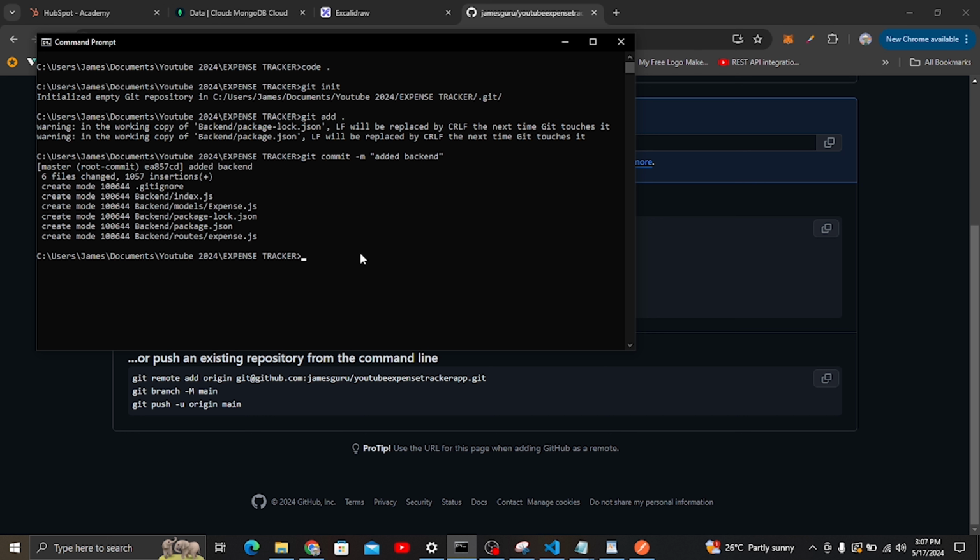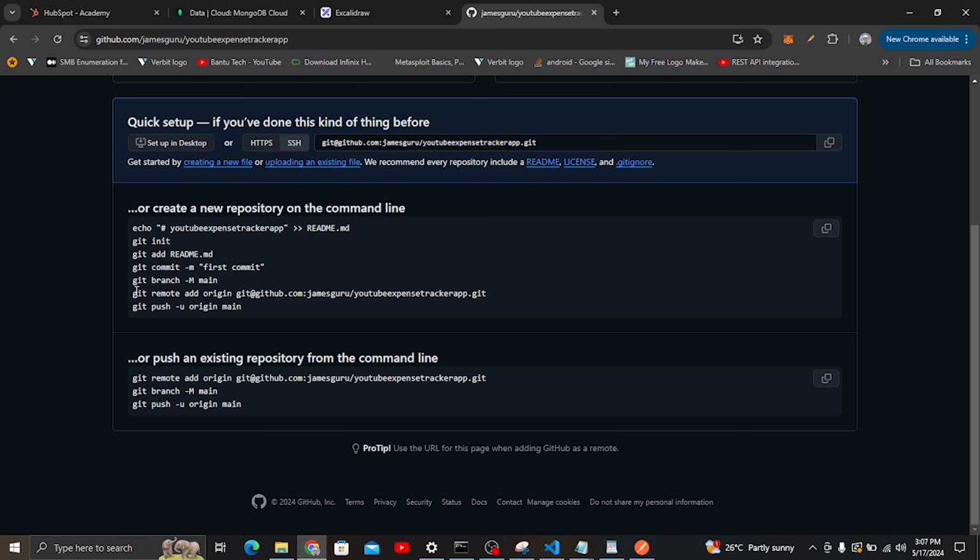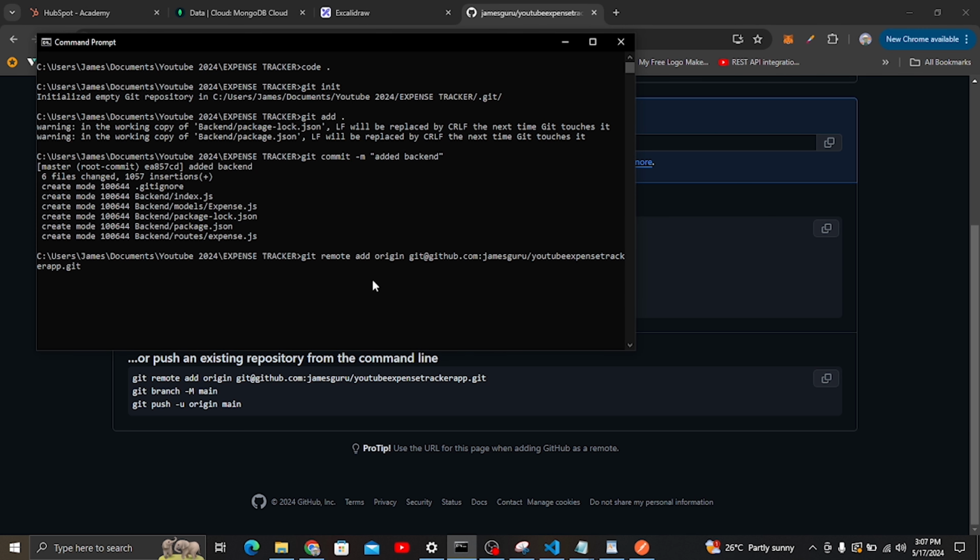And the other thing is that we can connect our Git with this remote repo here. So I'm going to copy that and paste it here. And then we can push.